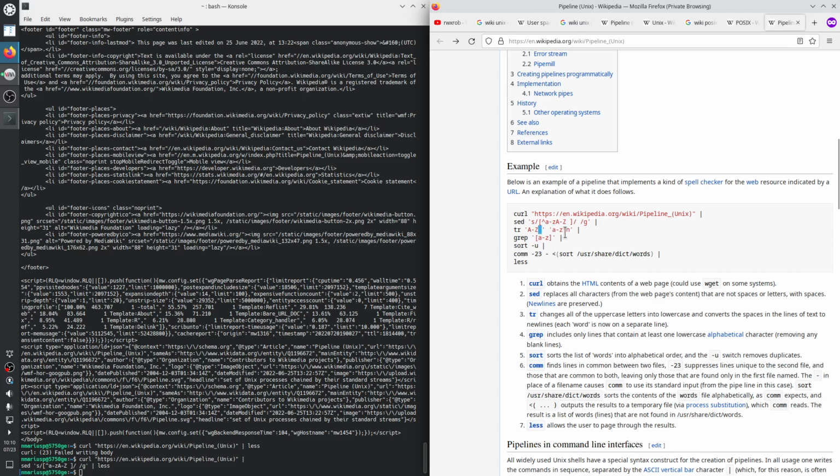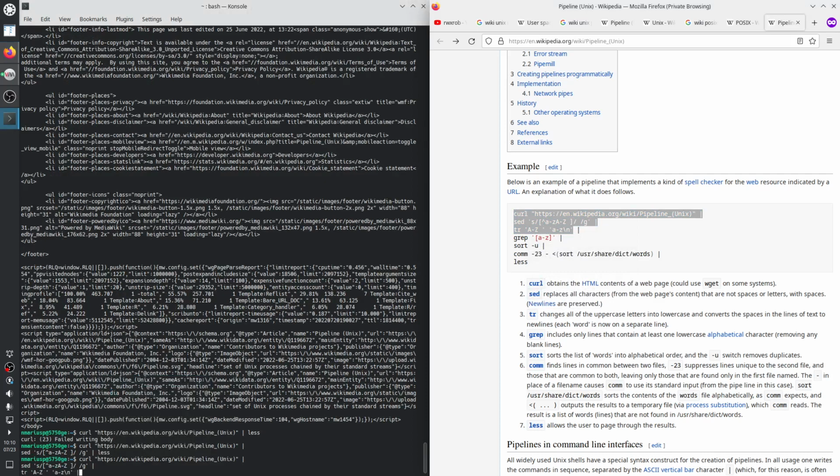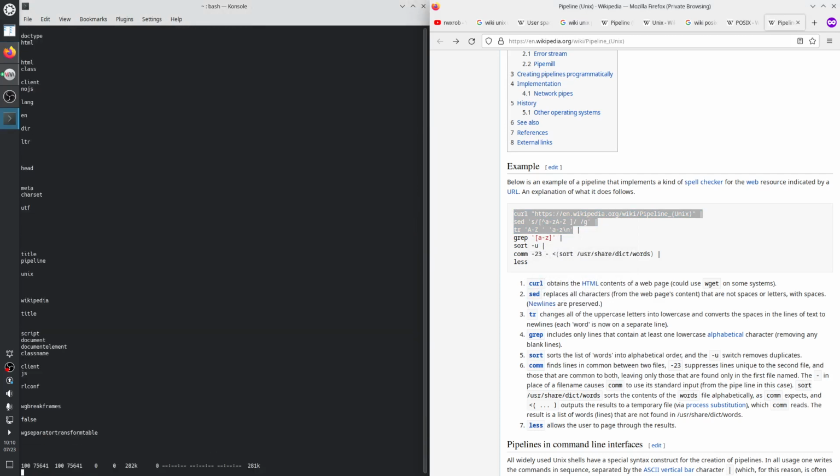If it's a space, we replace it with new lines. So space replaced with new lines, uppercase A replaced with lowercase a, uppercase Z replaced with lowercase z. Copy, so it makes everything lowercase. Again with less to paginate.